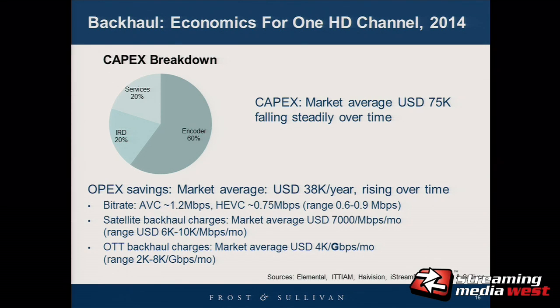If you look at the bitrate savings, they're not half today. It's closer to 33 to 34%. But even with that, and with your average satellite backhaul pricing, you can pay back the investment in 2 years. And from that point on, the cost savings continue. Over time, HEVC is likely to get efficient at a much faster rate than AVC will, so the rate at which your savings rise is quite high.